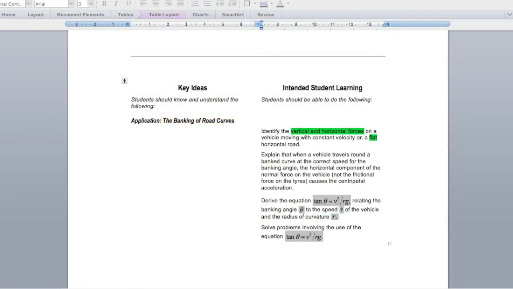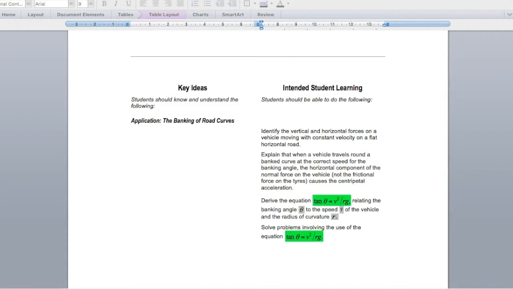The weight of the car, which is calculated using mass times gravity, is responsible for the vertical force of the vehicle acting upon the road. Newton's third law requires an equal and opposite force acting on the vehicle. This is referred to as the normal force. And finally, the horizontal force is provided by the contact between the tyres and the road. It is this normal force which provides the centripetal force for the vehicle moving around the banked curve. In fact, it is the horizontal component of the normal force which produces the centripetal force needed.